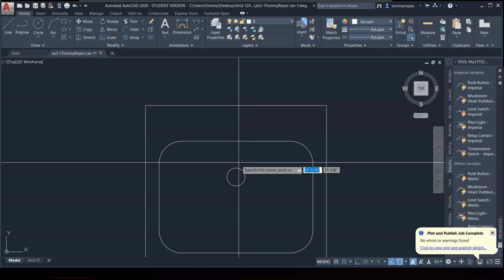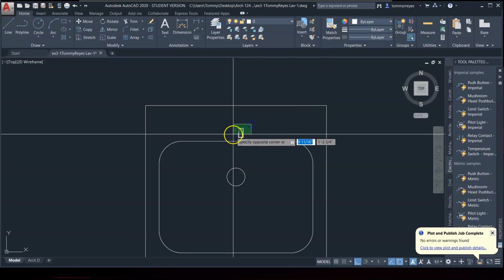Let's do a rectangle, and small rectangle to be 4.5 inch by 1 inch. So 4.5 tab 1 inch.